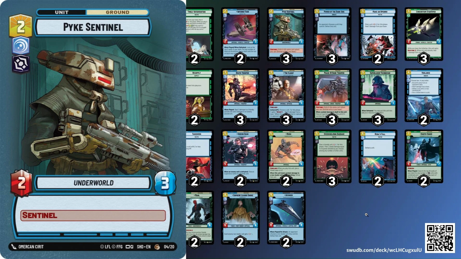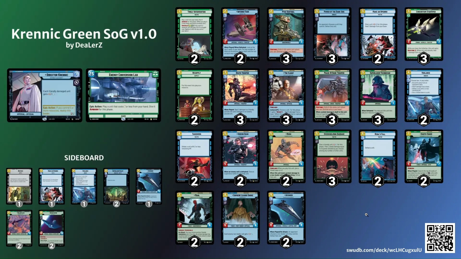3 Pyke is nice. Pyke is just to slow things down early on, especially against the super aggro decks. The other cool thing about Pyke in here is if it is able to survive, like if I attack into a Spec Force soldier, for example, it becomes a 3-powered Sentinel, so it gets a little stronger. So that's really nice about it in here.